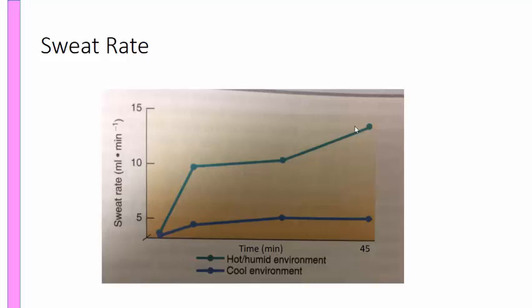And so we're going to respond by increasing the amount of sweat we are producing so we can increase our evaporative heat loss. If it's really humid out, then we're going to try to promote more sweat being produced on our skin so that hopefully we can take a little bit more heat away from our body, since we're not doing such a great job of actually evaporating that sweat off of our skin, because there is not as large of a water vapor pressure difference between the skin and the environment. So we're going to increase our sweat rate whether it's hot or humid.